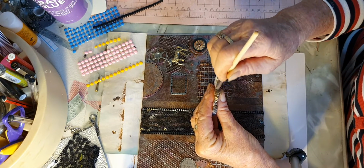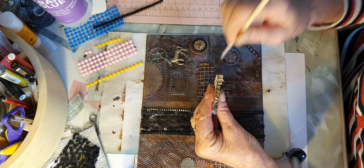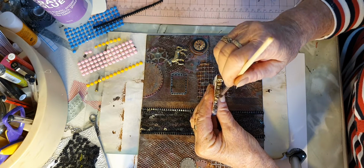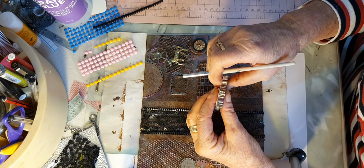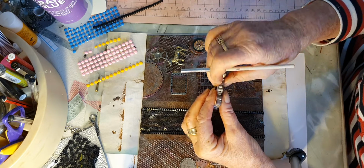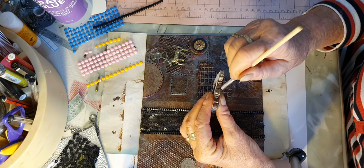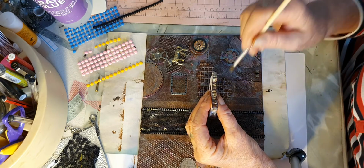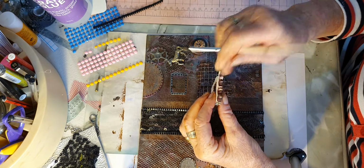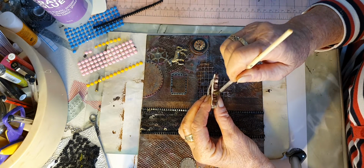So yeah, got to make sure that you get the sides properly too. You don't want to see all the white bits. But see, I've painted it with the metallic paint, silver metallic paint. Got rid of the white, and a bit of too much pink there.